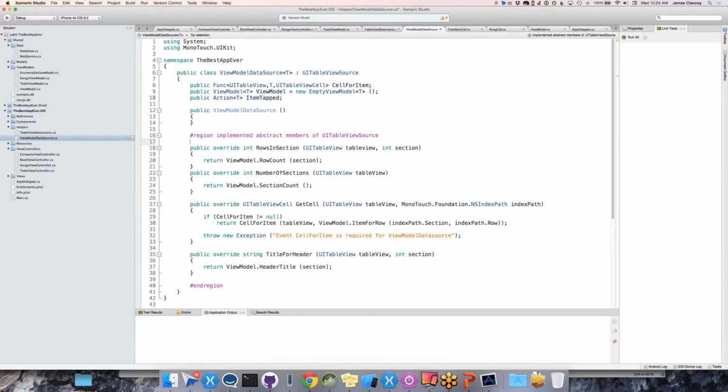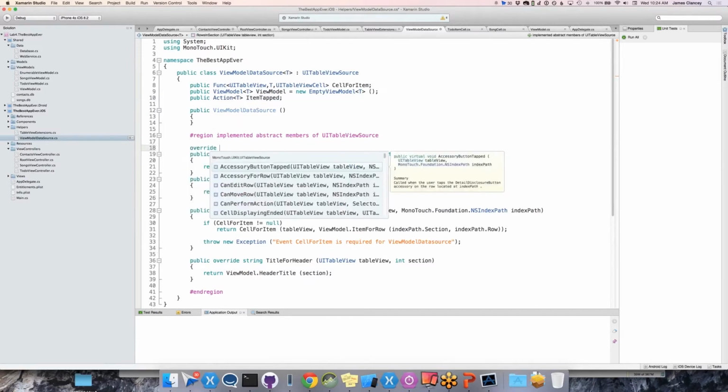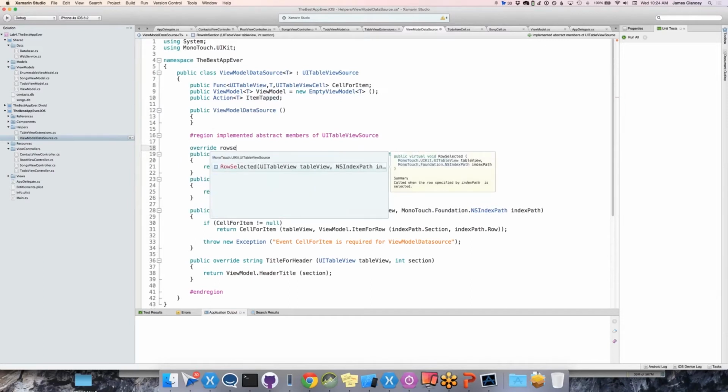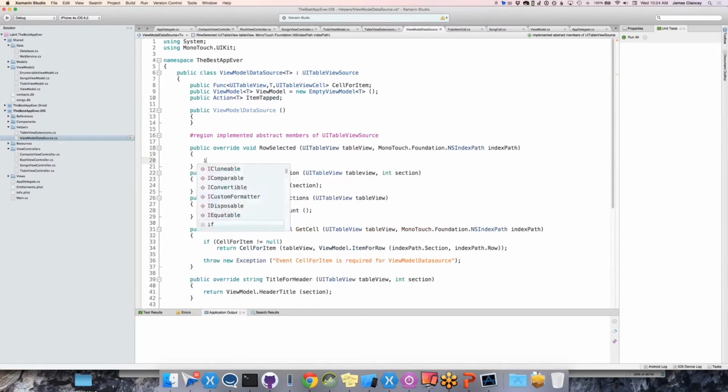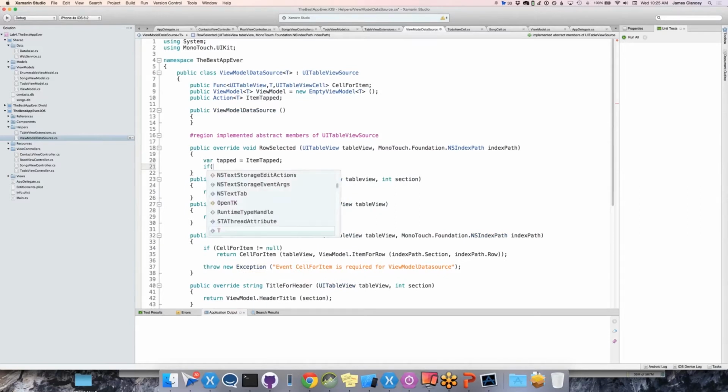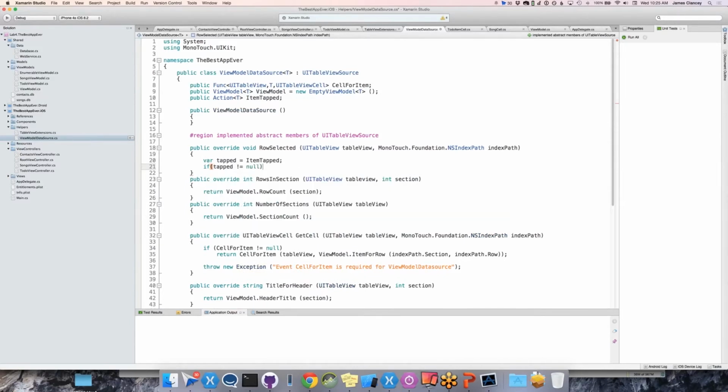So now we can override row selected equals item tapped if not equal to null.